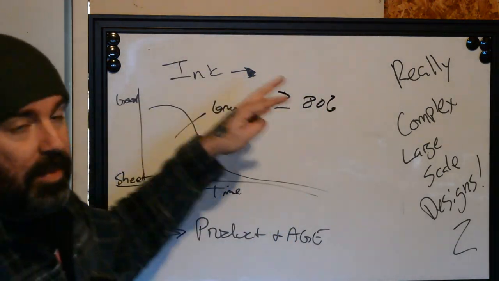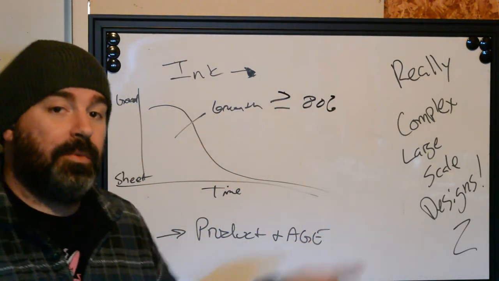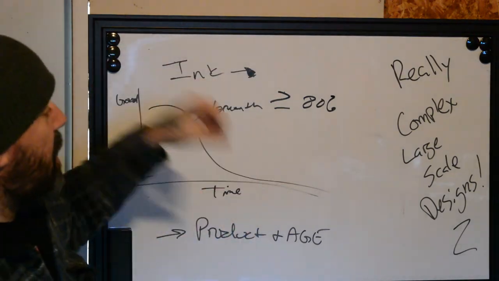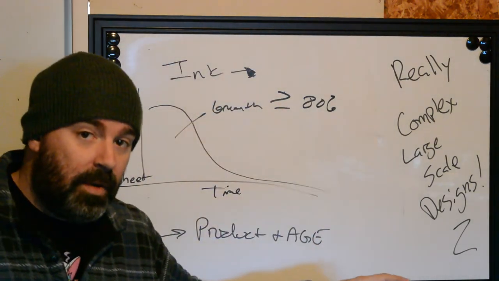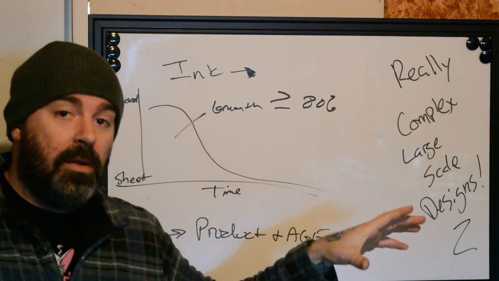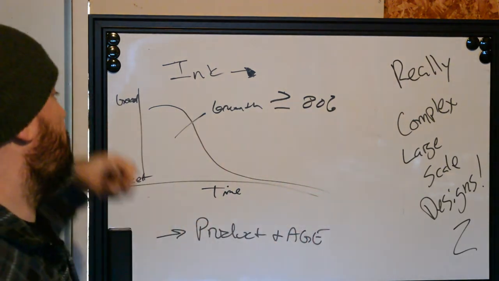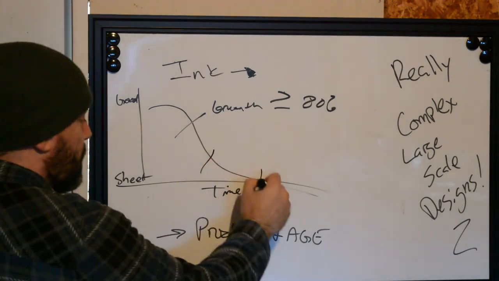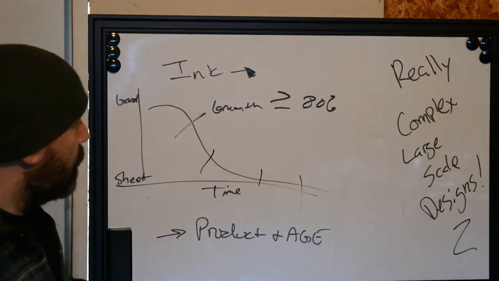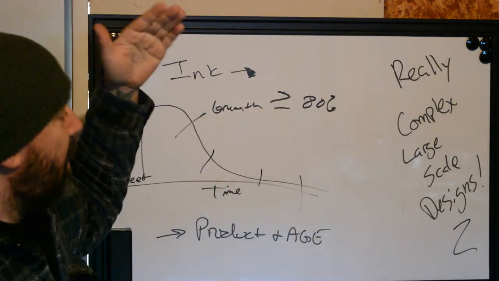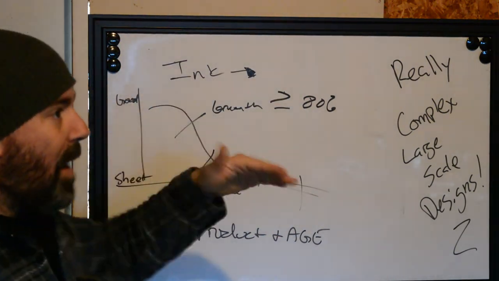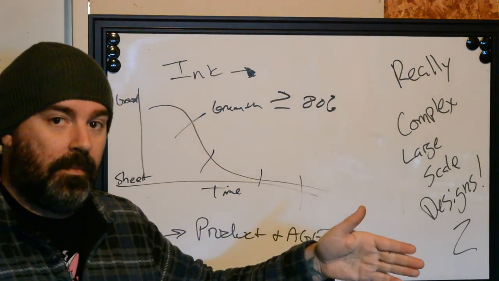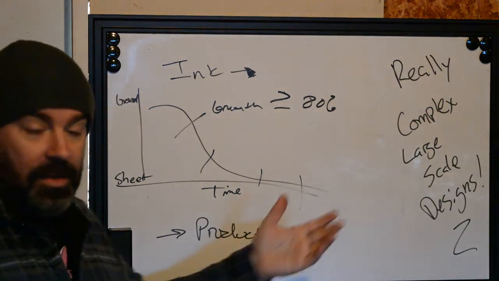How is that going to influence the black pigment that you're going to be putting around it to build contrast, right? Should we overlay some more pigment on top of it, mixing with it to bring it up and make it more vibrant? Or should we maybe tone it down? Should we tone it up? Should we do something with the tattoo that is going to make it work better with the next session that we're doing, right? And what we're going to be constantly doing is looking at this curve to try and identify in these complex, large designs when best to do the next thing. Get it? I know this is difficult.